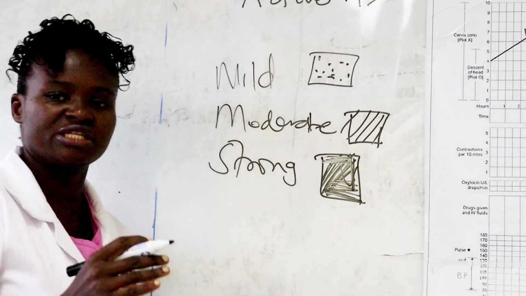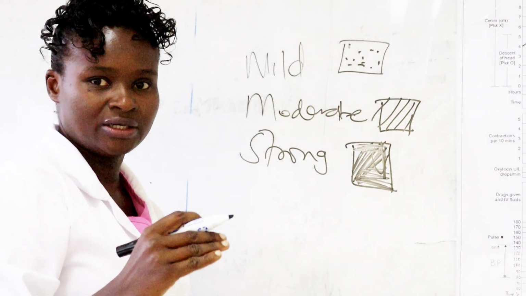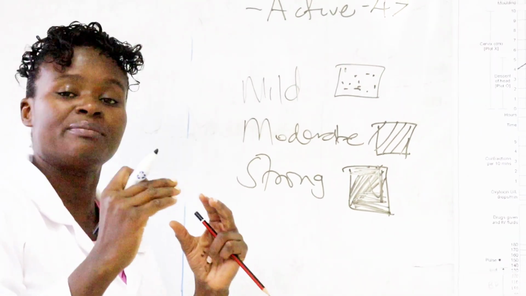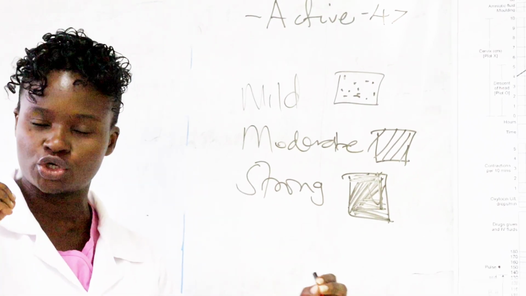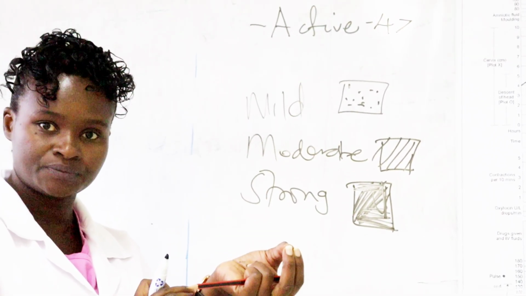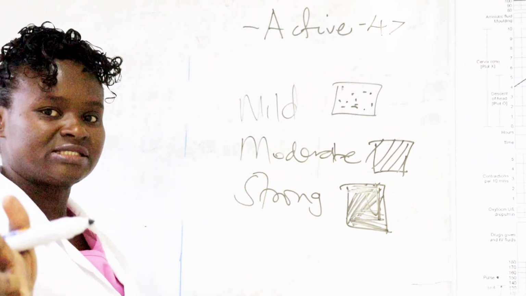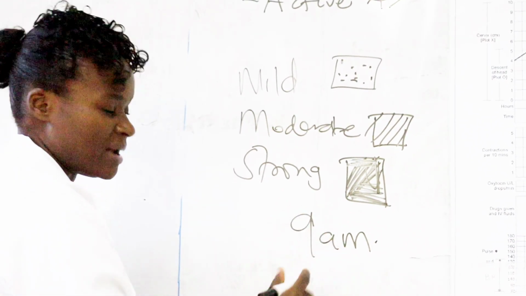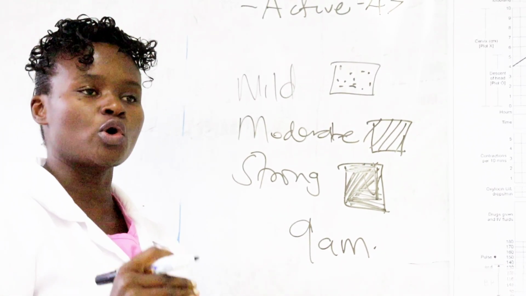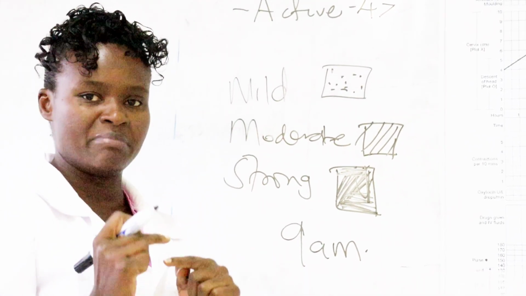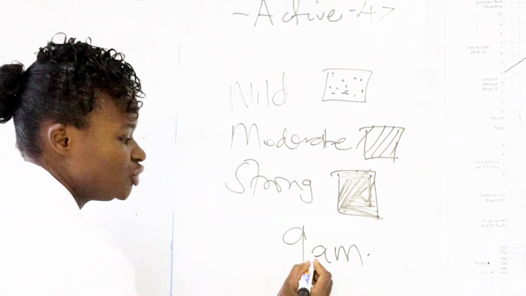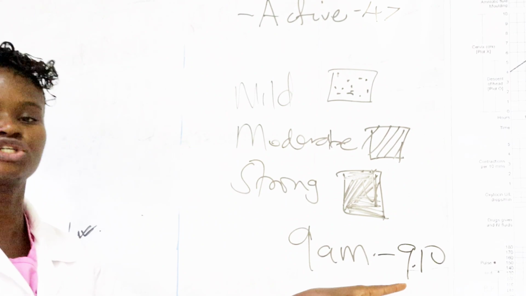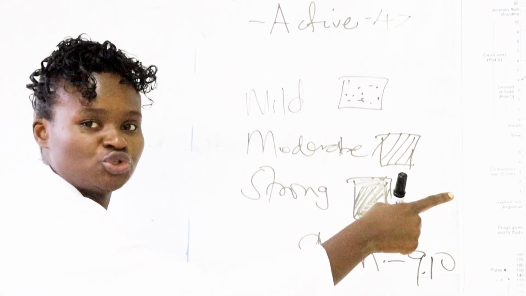So when you're ready to start charting the contraction, you are on the mother's bedside. You are observing the abdomen. You can even put your hand on top of the abdomen so that you can be sure of the time duration that the contraction will last as you're looking at your watch. Let's pick an example. We've started off at 9 a.m. I'm at the mother's bedside, and we have said we are going to count the number of contractions within 10 minutes. So I'm going to start counting the contractions between 9 and 9:10. How many contractions am I going to have? And that is what I'm going to chart there.